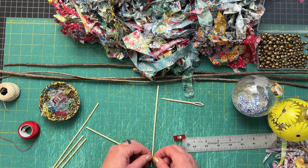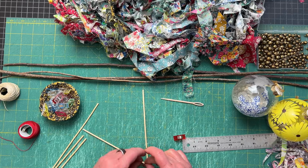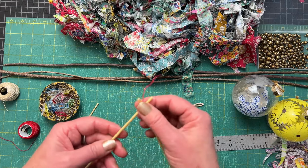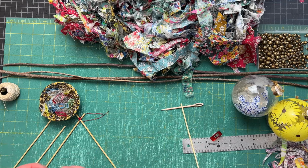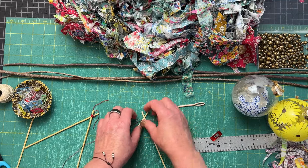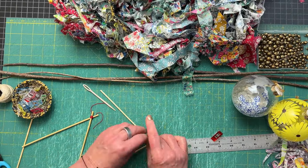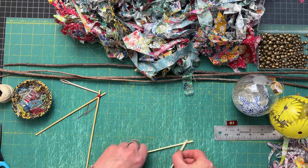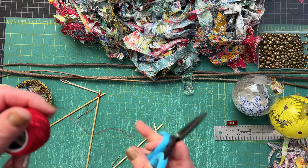So now I'm just going to do a square knot, left over right and under, and right over left and under again. Okay, so that's my first step. That's pretty stable. And now I'm going to do that again. I'm just going to take another piece, give myself some room here. Now I'm just going to do that again. Now with one of them, I'm going to do the same thing on one corner. So I'm going to take another piece, and this is just number 8 pearl cotton.